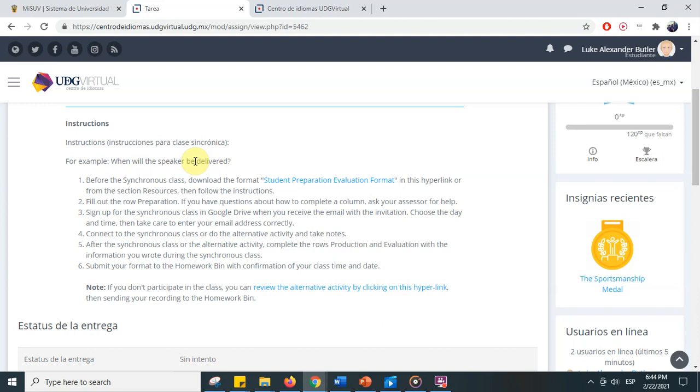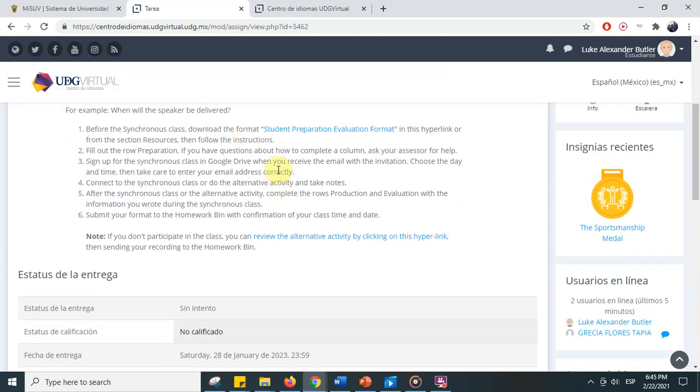After you register, you'll receive an email with the link. All you need to do is read the instructions there, click on the link, and it will take you to the Zoom chat room at the start of the class. There'll be more information about this later. If you really can't participate in the video conference, there's the alternative activity here.